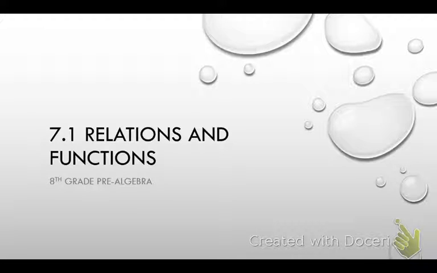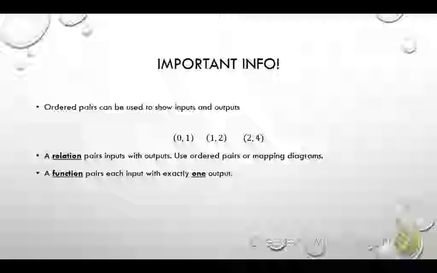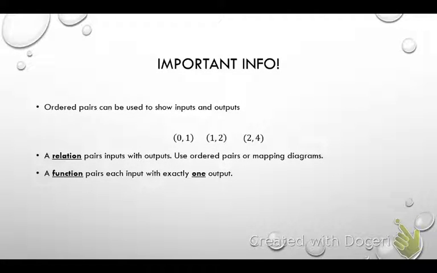Okay, today we're in section 7.1, relations and functions. Essentially, relations and functions actually have quite a bit in common. There's one key difference, one major difference between the two of them, and it's my goal by the time we get to the end of the lesson that you understand the difference between the two, okay? It all starts with terms and definitions, okay?